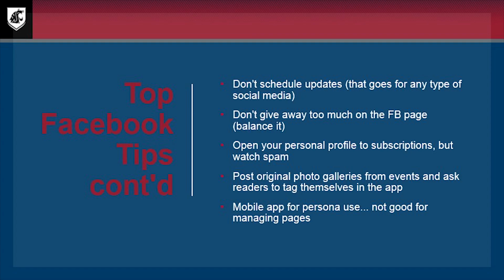So an idea that you could do with Facebook is to post original photo galleries from events. So go out and just shoot a whole bunch of pictures and then ask readers to tag themselves on Facebook itself. So they could go through and tag themselves, and that basically adds a whole bunch of new people to your page as far as knowing that you exist and probably following your page.